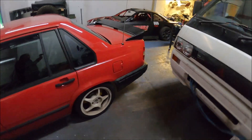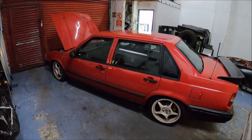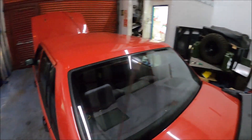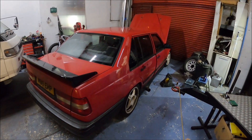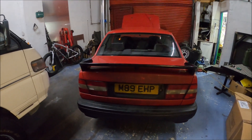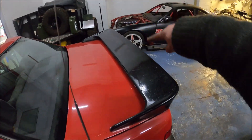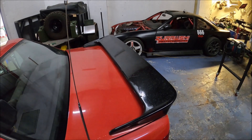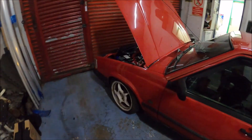The first thing I did, as you might have been able to tell if you've seen this car before I bought it, is it's no longer covered in scene stickers. As funny as some of them were and it didn't look too bad, I'm not really into stickers so I got rid of them all - now it's basically just a red Volvo 940 turbo. They were a nightmare to take off, and the one on the spoiler was actually painted on, so I had to literally paint over it.